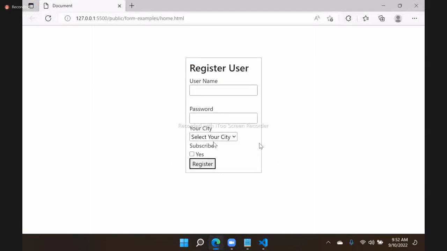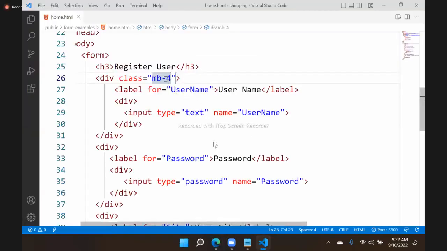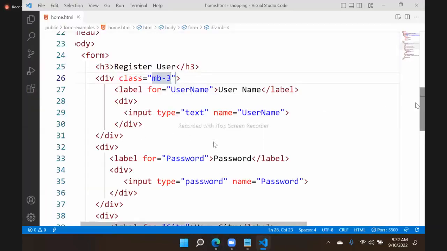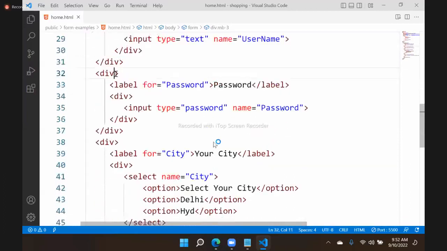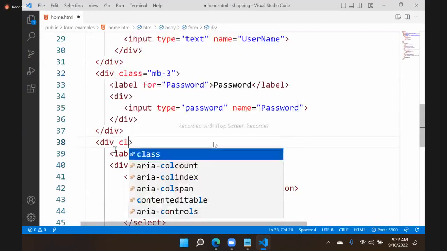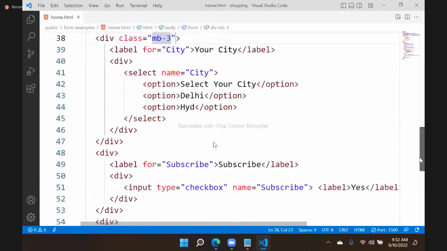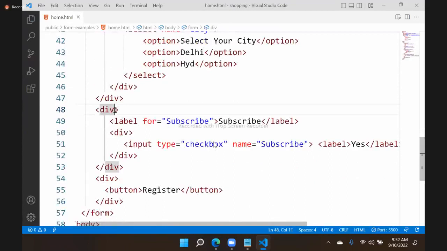So some gap will come between username and password. I can give margin bottom 3, so it is a little better. Okay, now for password we will put a class margin bottom 3. For the next city, class margin bottom 3. For subscribe, class margin bottom 3.